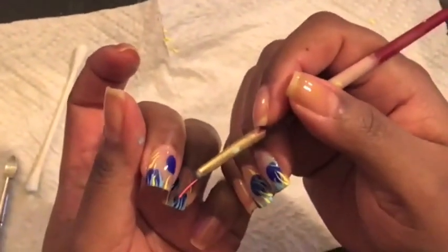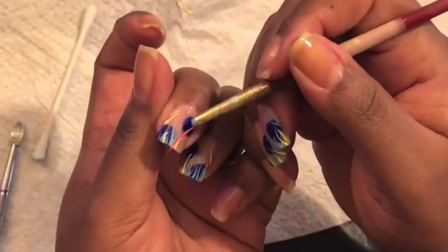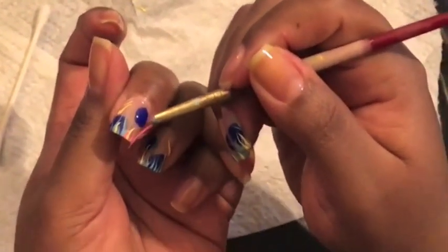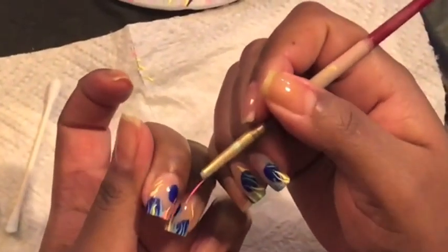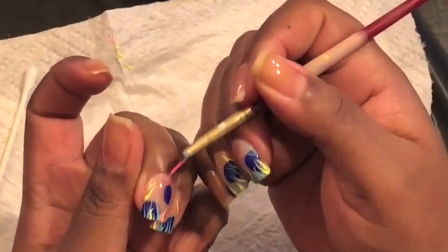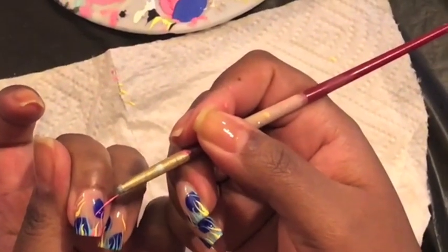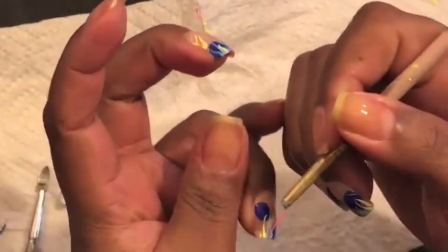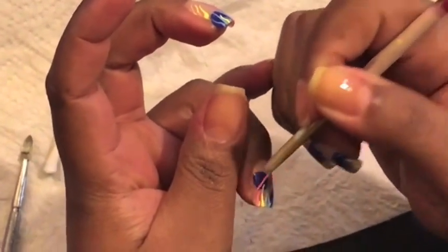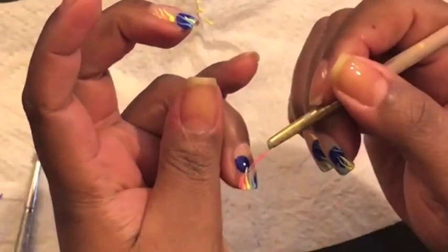But here I'm going in with my pink. I love me some pink. And I'm adding some pink to it, because actually every color on my nail is like the color for me. I love my blues, yellows, pinks, greens, oranges. I love colors. I love bright stuff. It's just so much better when it's bright. I even like the dark stuff too. Those look nice too. But it's summertime, so I like the brights right now.